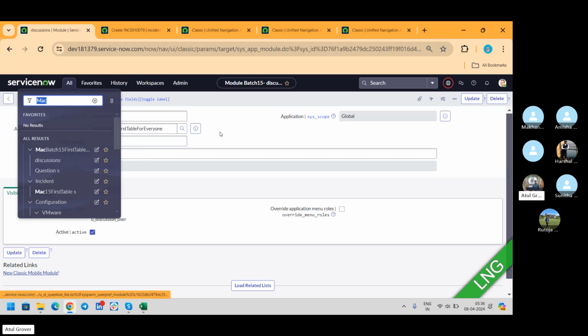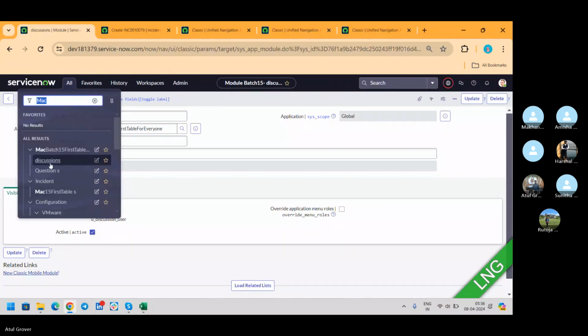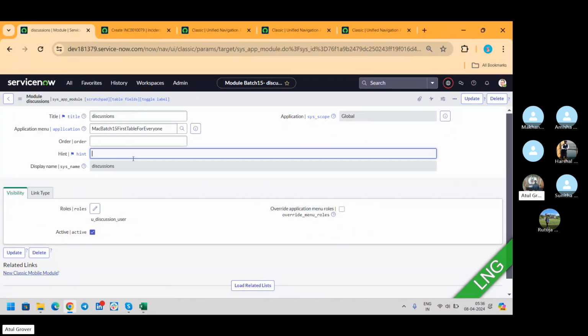If there is no sequence, it will take the order in which you are creating them. Hint: when I click on this, I want to display something from the table, Mac Mishra table.